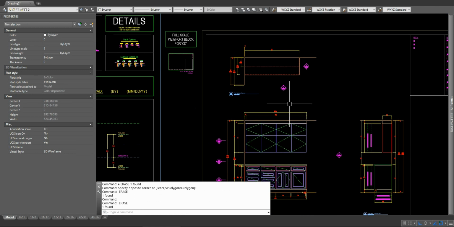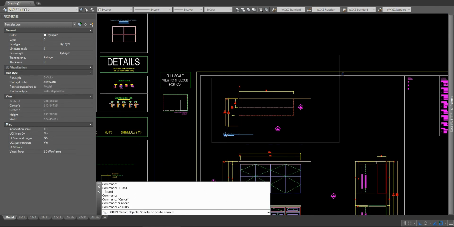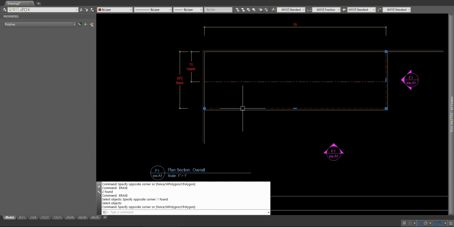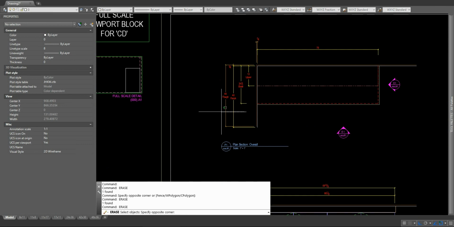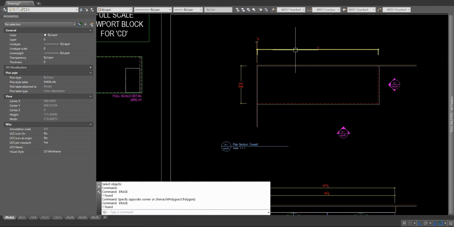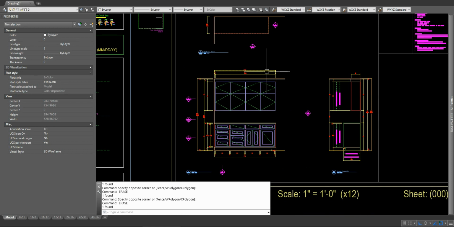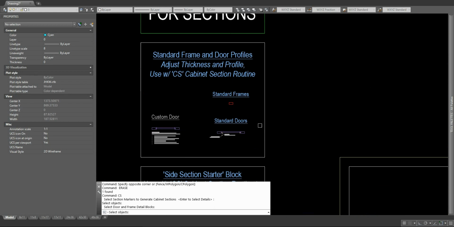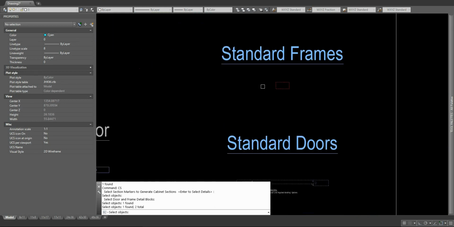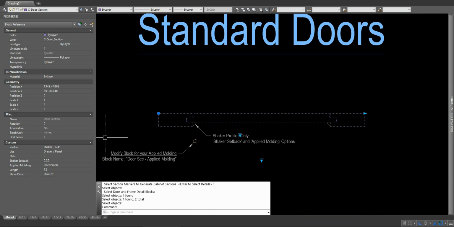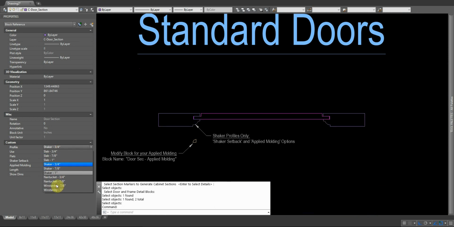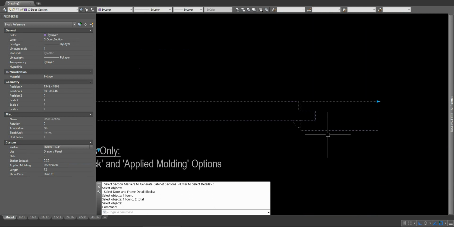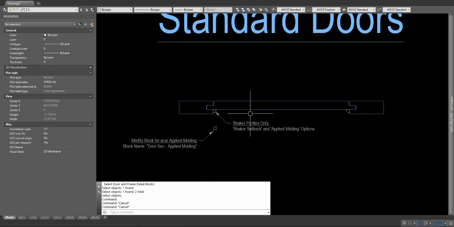Alright, so I'm going to copy this up and say that this is my upper section, and I'm going to say this is my base section and get rid of this upper information here. I've got a routine that's going to help me draw sections. So if I pick this dynamic block and this face frame here to use, depending on how I've set this for, I've got a couple of different profiles, and this is a dynamic block, so I've got the ability to jump in here and change this profile of the panel thickness or what have you.